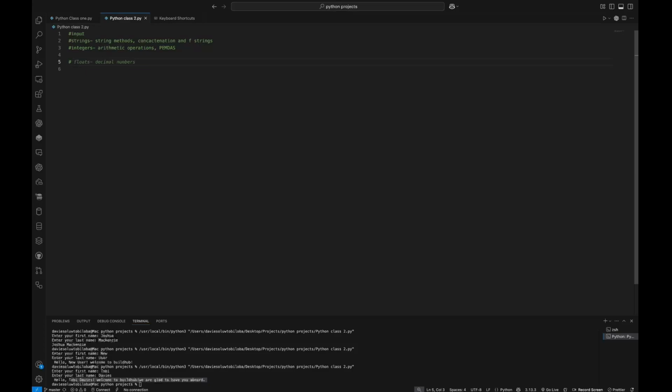Python has specific things for specific things. Of course, your operators remain the same: plus, minus. This is division. This is floor division. We'll get the distinction later. This is multiplication. This is exponentiation, raised to the power of. 2 raised to the power of 2, that's 4, 2 raised to the power of 3, that's 8. That's exponentiation. And then what else? Exactly, the percentage is modulus. So modulus gives you the remainder after division. We would again go through that.